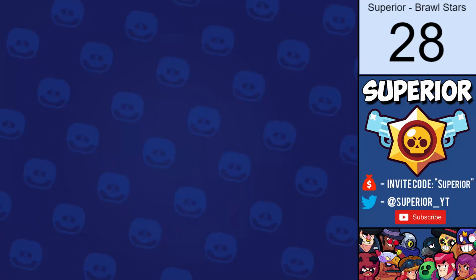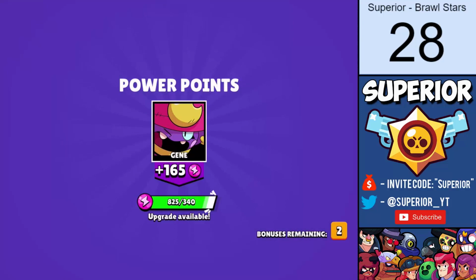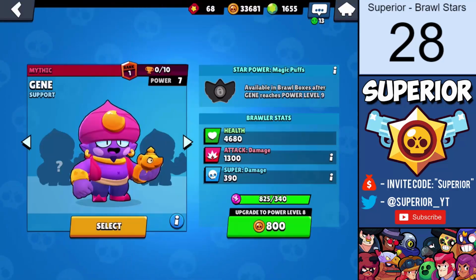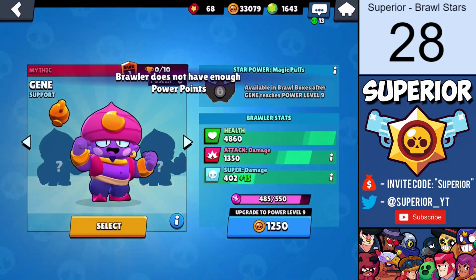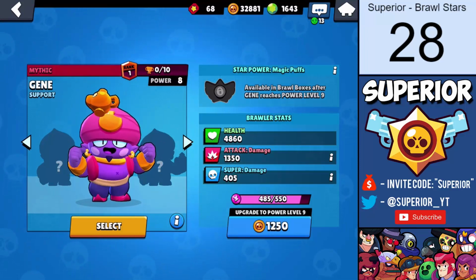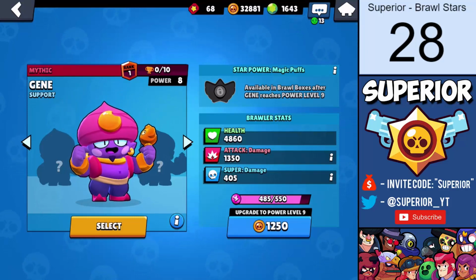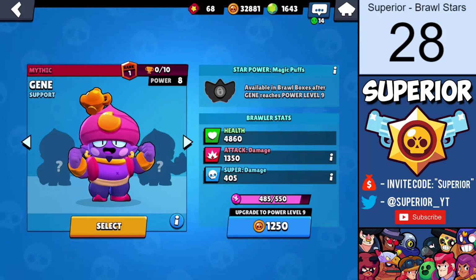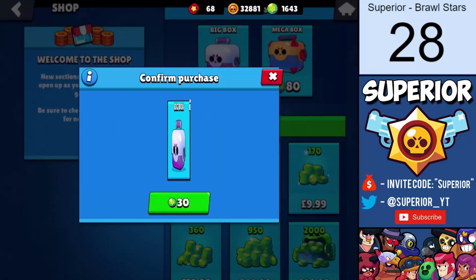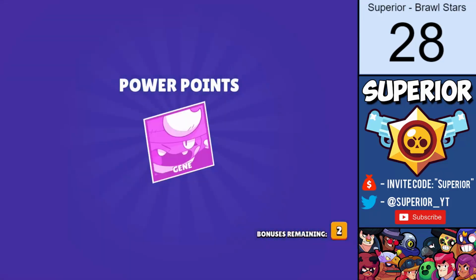I know it's more efficient to play games and get the token doublers and everything like that. But on this channel, we don't really care about efficiency. We just care about the overall, like, max out characters and everything like that. So, talking about value, I'm probably just going to go ahead and actually purchase a regular big box. We do only need like, how many do we need? 50, 60, 65 points or so. So I need 65 points. Can I get 65 points inside of this? I really hope so, otherwise I've just kind of wasted some gems.